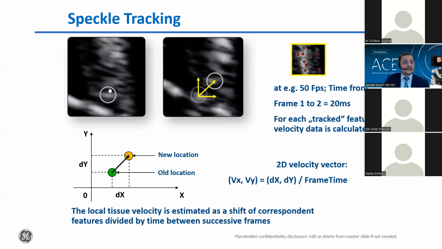And this speckle in this frame, in this image, is recognized here. What happens next frame, the algorithm tries to look for the speckle, but it doesn't find it in the same place. It finds the speckle, but it has moved. So it can calculate the distance, and from the internal clock, it knows the time. So distance divided by time equals velocity. This is the first Newton law of physics, of course.